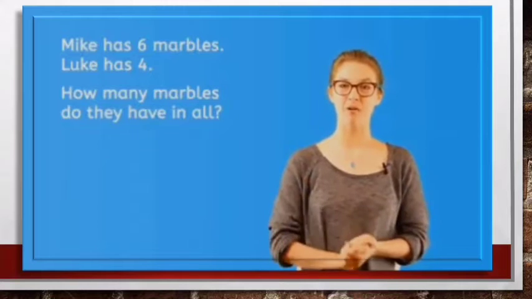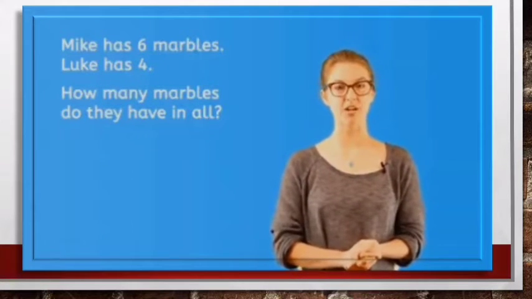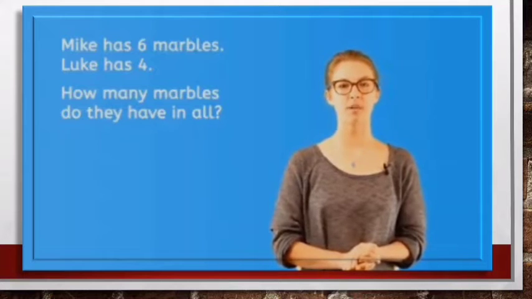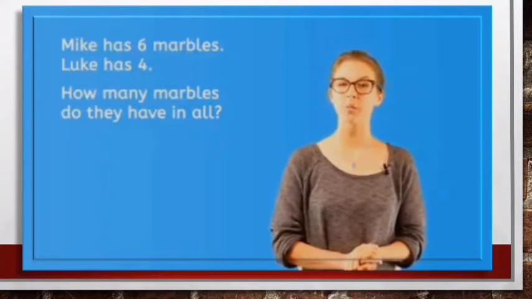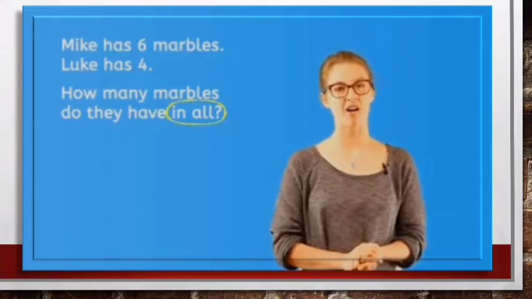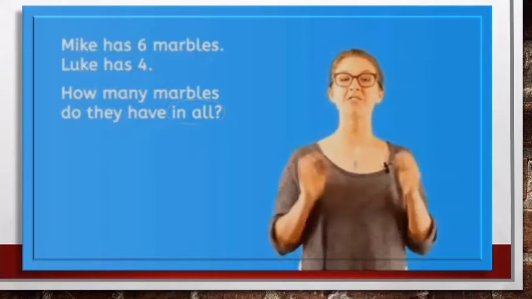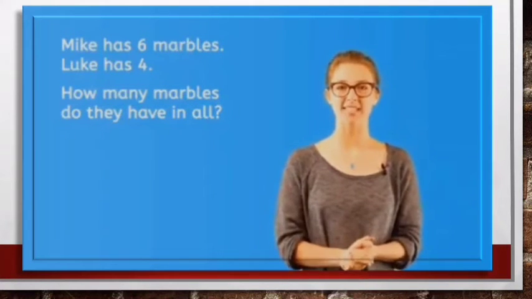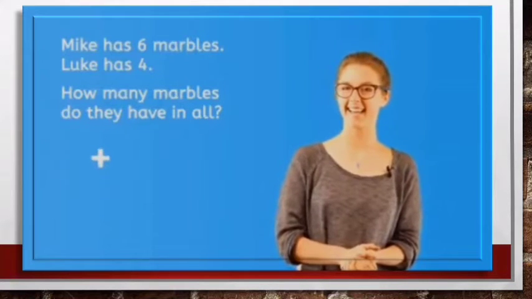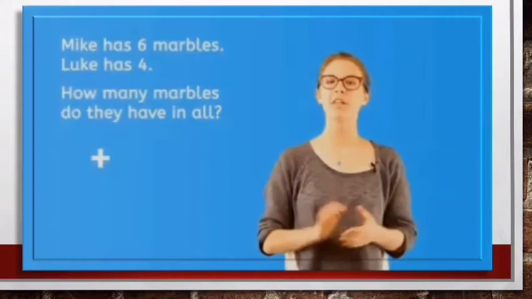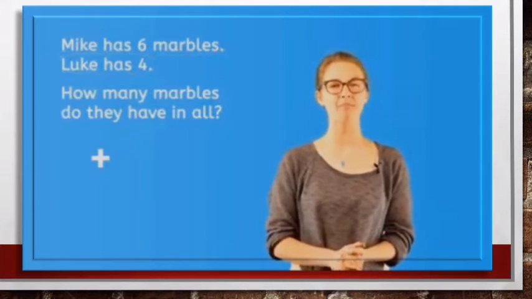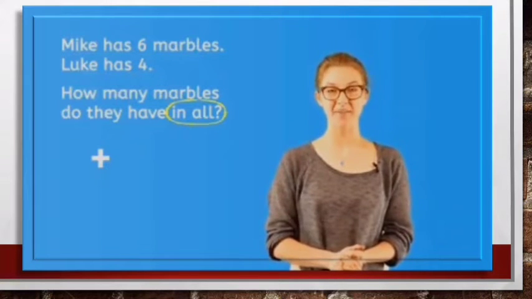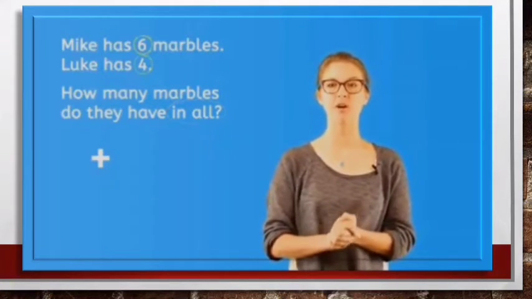Okay, so you know that we can act it out, draw a picture, or use a number line to solve this problem. We can also skip those steps and write a number sentence or equation right away. We know that we will need to add because it says "in all" in our problem. That's great because you already know what operation symbol will be in our number sentence. What else do we know? We know that Mike has 6 marbles and Luke has 4, and we're trying to find out how many marbles they have in all. So we are adding Mike's 6 marbles to Luke's 4 marbles.